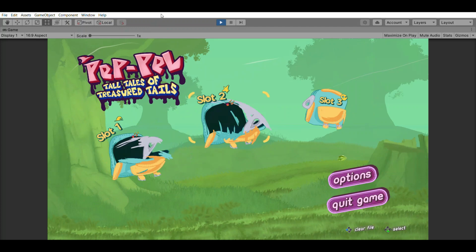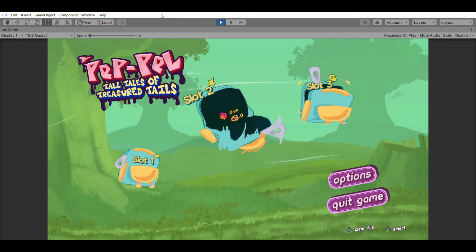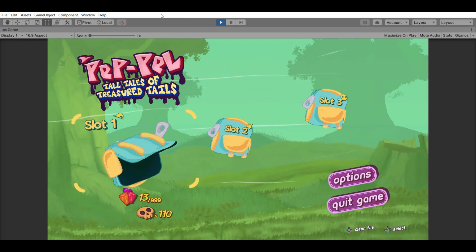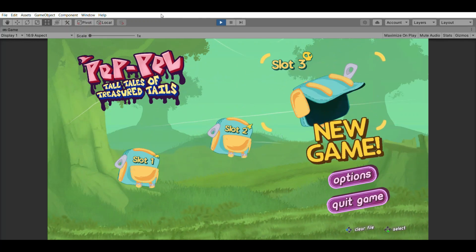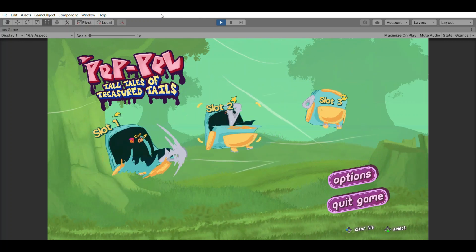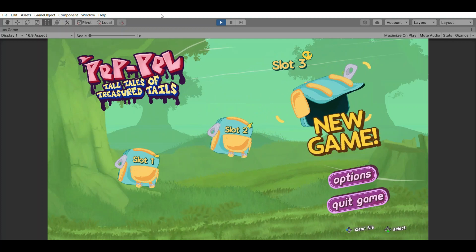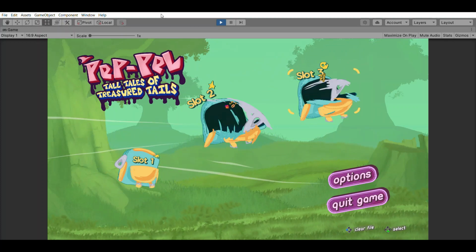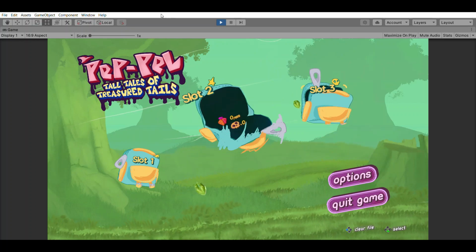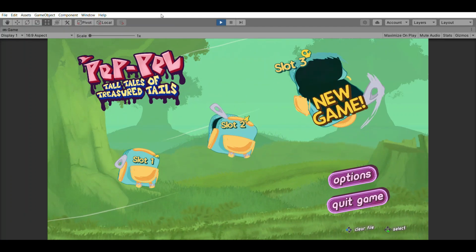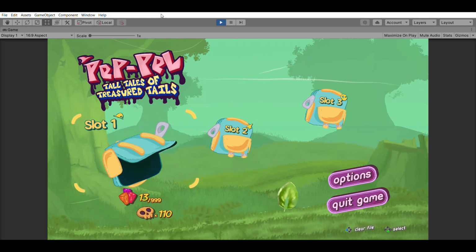Finally, we have the change for the main menu save file slot. If you remember in devlogs of yore, I animated a 3D backpack of Pep-Pel's backpack that opens or closes depending on the save file you have selected. So each save file is a backpack, you highlight it, the backpack opens, the information of this save file spills out. Yes, I'm very creative and fun with my game design. I updated that to be a sprite now, so it's not actually a 3D object, it's a 2D sprite. But hold on, it's actually a 3D object still, but it's still being animated.